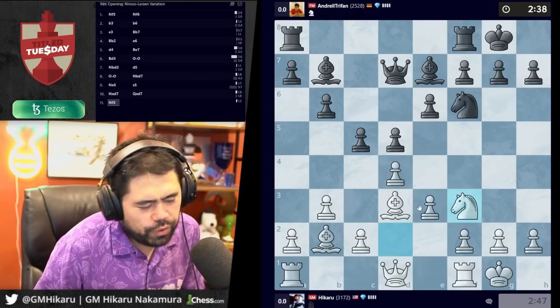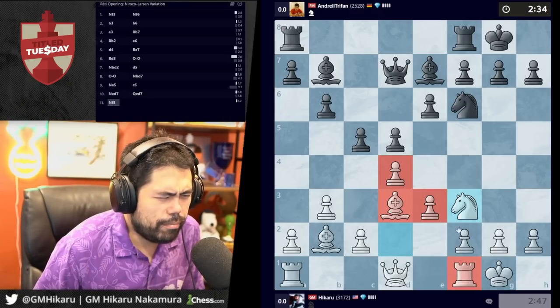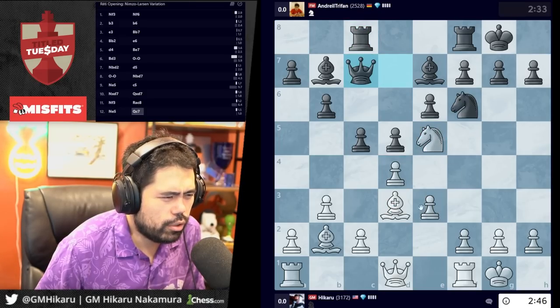Knight f3, knight e5. It's funny though, because after using those pieces, now for some reason the pieces here look very different. I don't know if it's dimensions or what, but they look a little bit different.